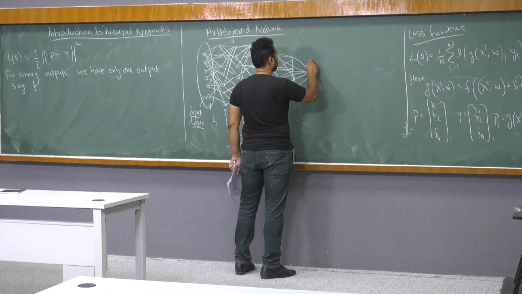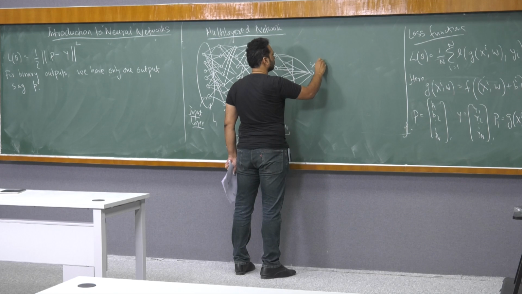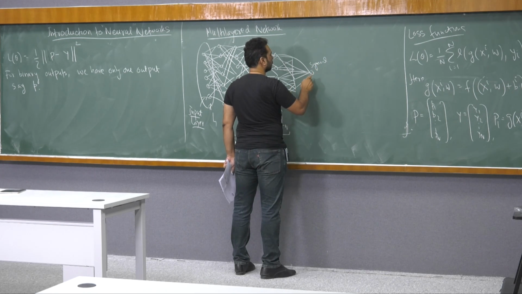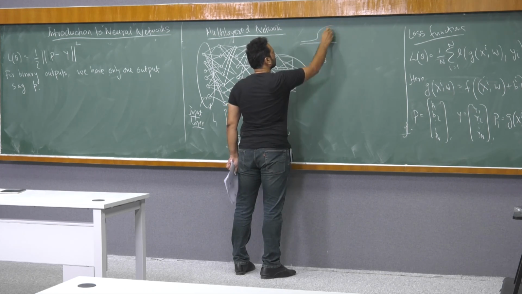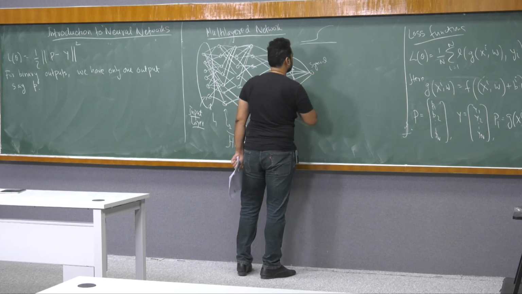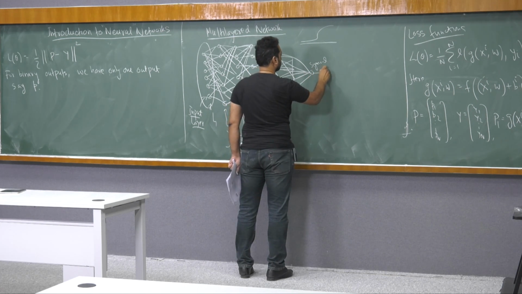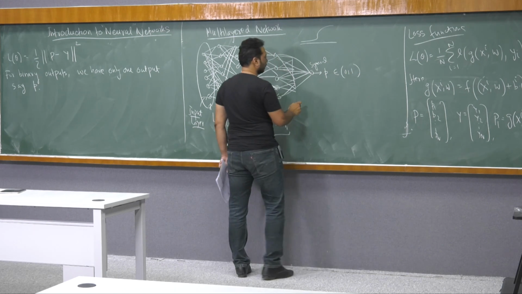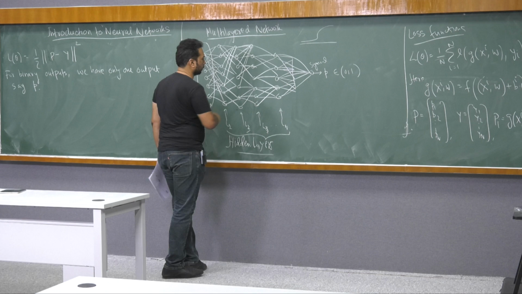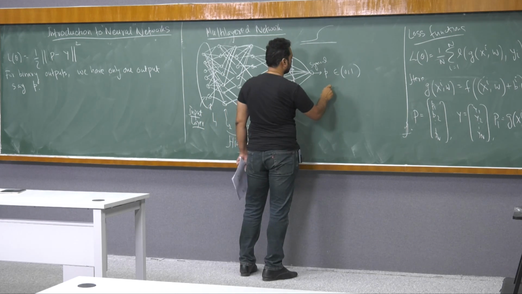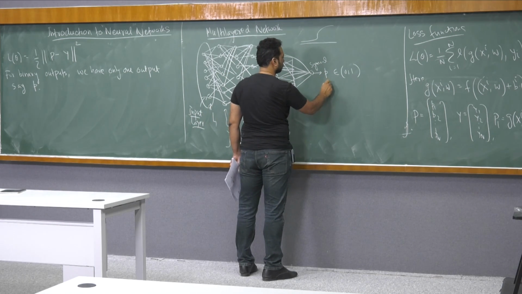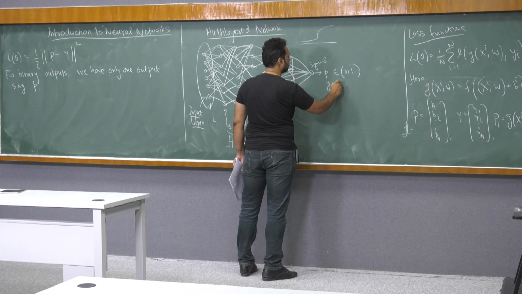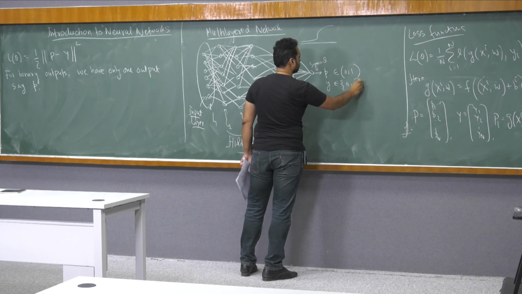Depending on what I choose, usually I will choose sigmoid for binary, and sigmoid gives me a value between 0 and 1. Let us say this value is p, and it will be between 0 and 1. From the data that I have, for a given input I will have the known output, let us say y, and this will be either 0 or 1.